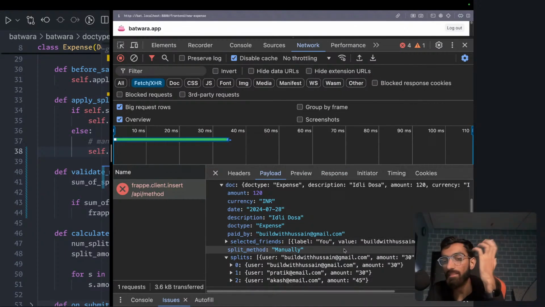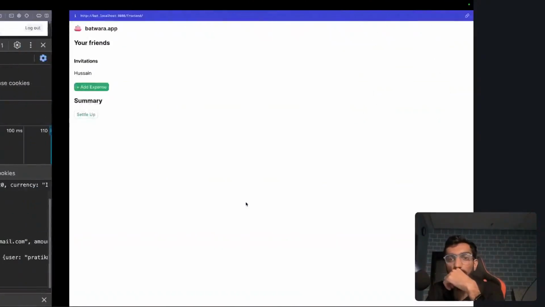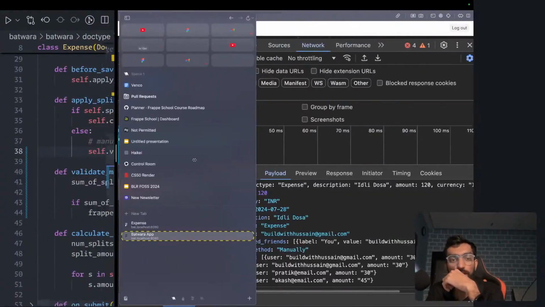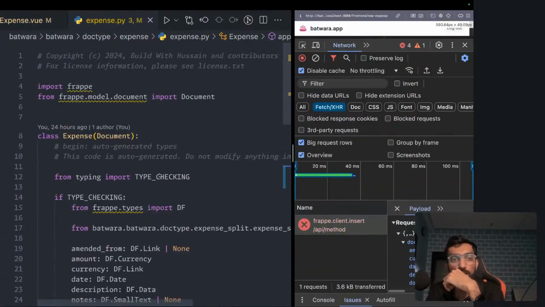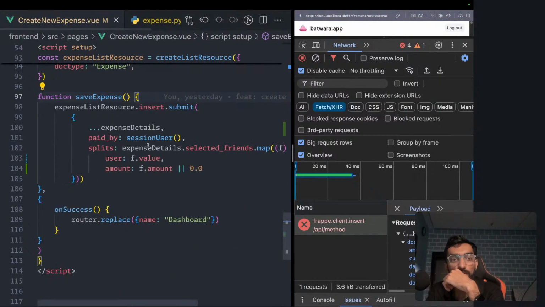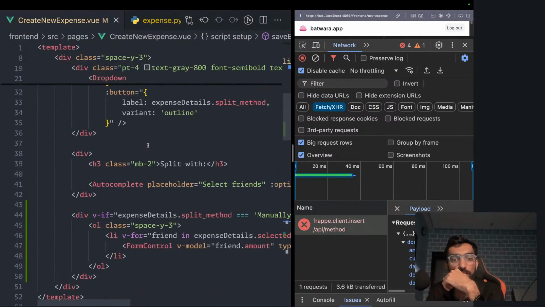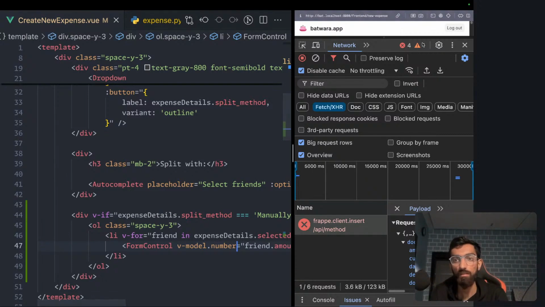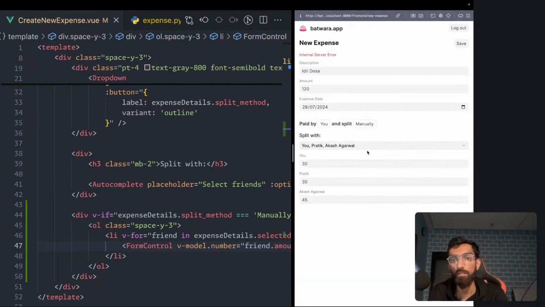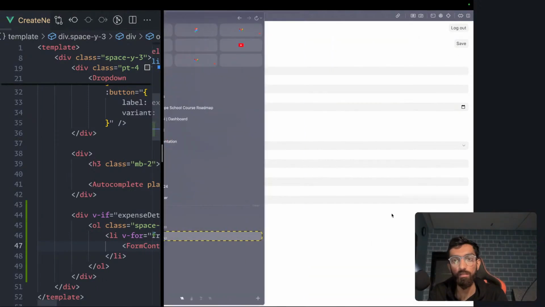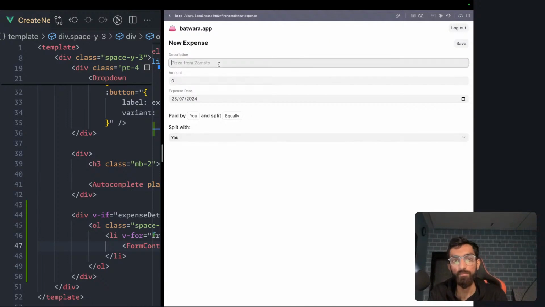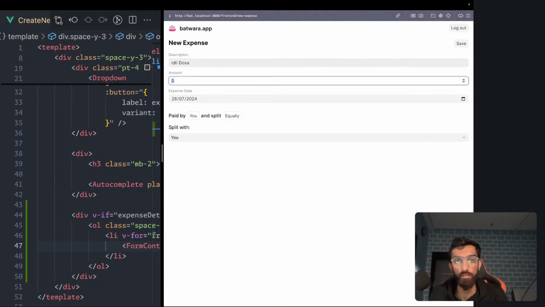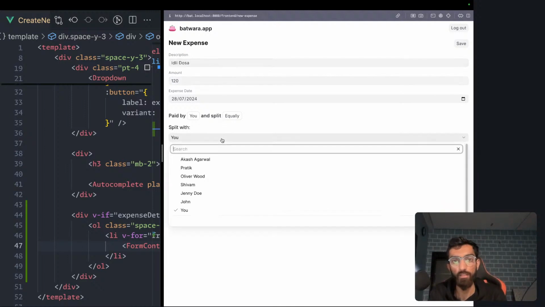Yes, see, it's a string. Why? Will this not work? Let's do it again. Idli dosa, 120.